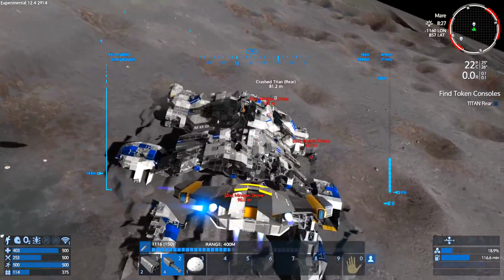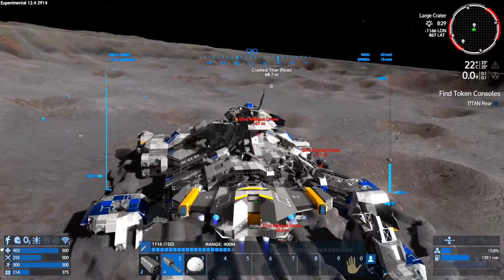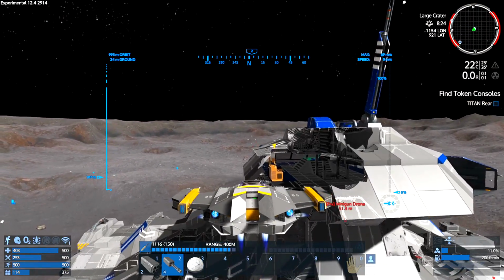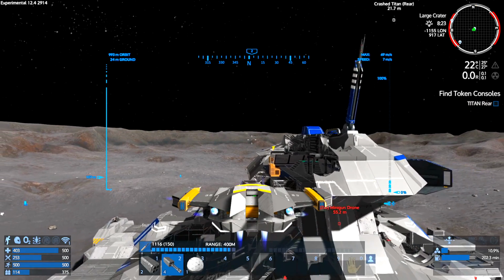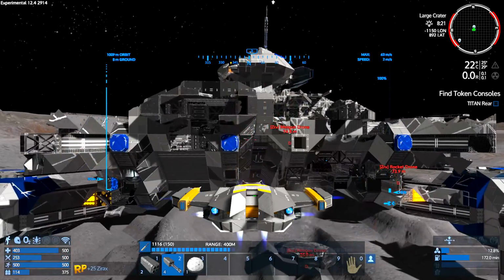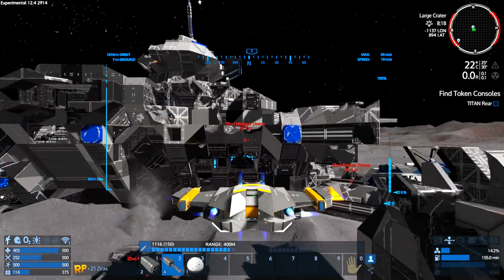Right, and rear? Oh, I can see the console from here. There it is, orange one, on top of the bridge there. Or is that the one I need to combine the files to? Actually, that might be the one I need to combine the files to. Let's start it back here then.